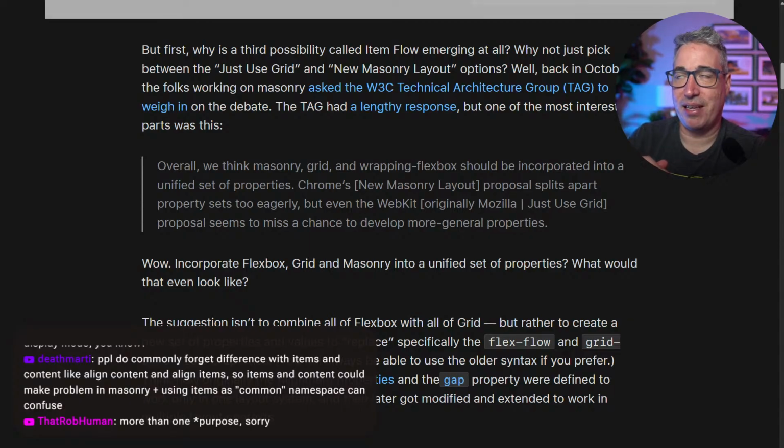If you're in Flexbox, items is on a singular row, whereas content only comes in when you have wrapping, and it's about how you're fitting all of the content as a group within a space. It's actually the same in Grid, right? The items are how the items are aligning within their cell, and the content is how all of the content is moving within the space it has available to it.